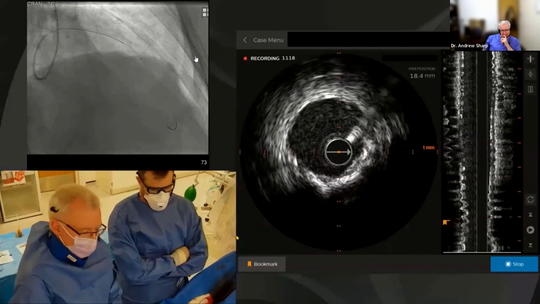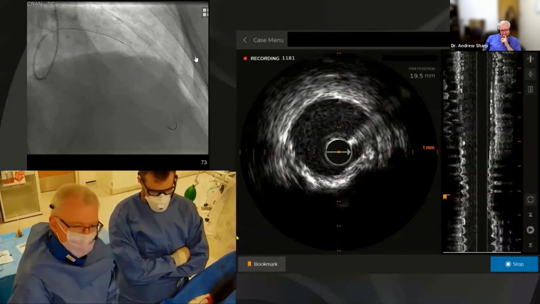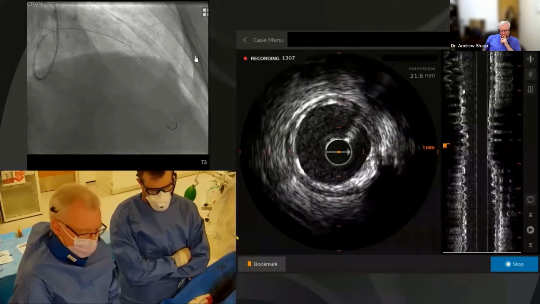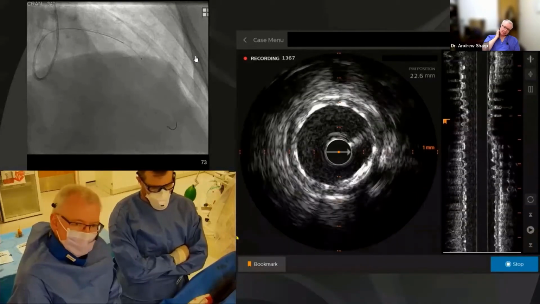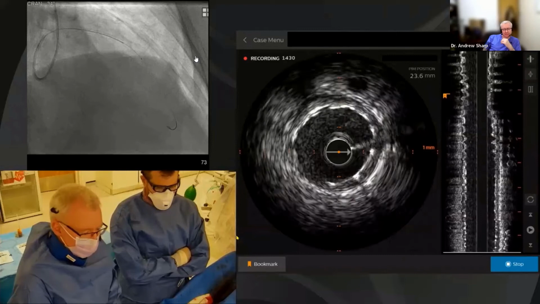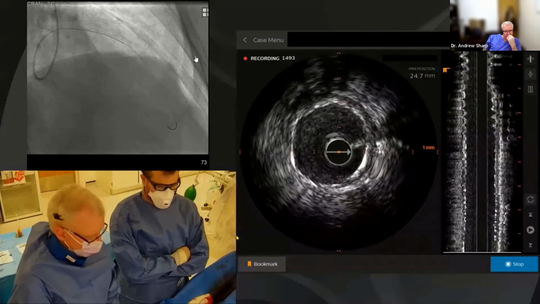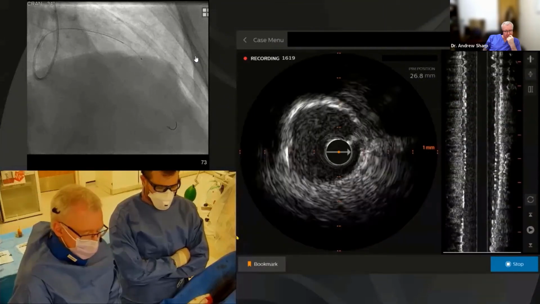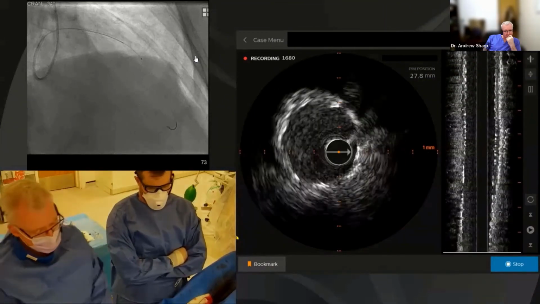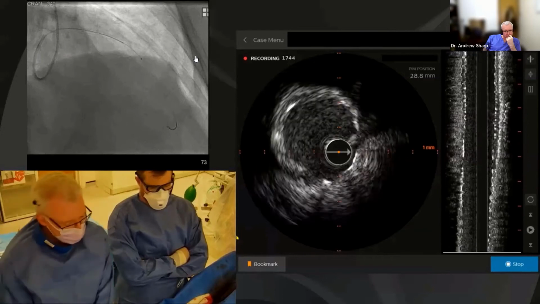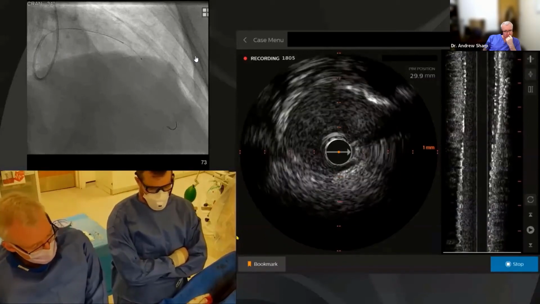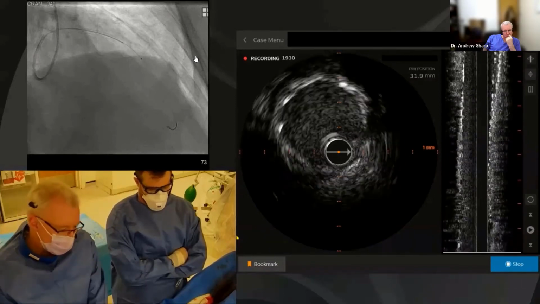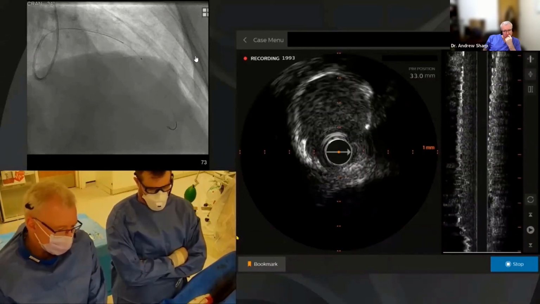We need it more than 5 or more than 90%, so 5 is going to be our go-to measure. Those were the parameters in ULTIMATE that showed a 40% event reduction with the routine use of IVUS. Here it looks beautiful. And of course, acute malposition is not a predictor of stent failure. There's some very weak OCT data. There's very little IVUS data. It's expansion that's the issue. And we've got a very large, nicely expanded stent there.